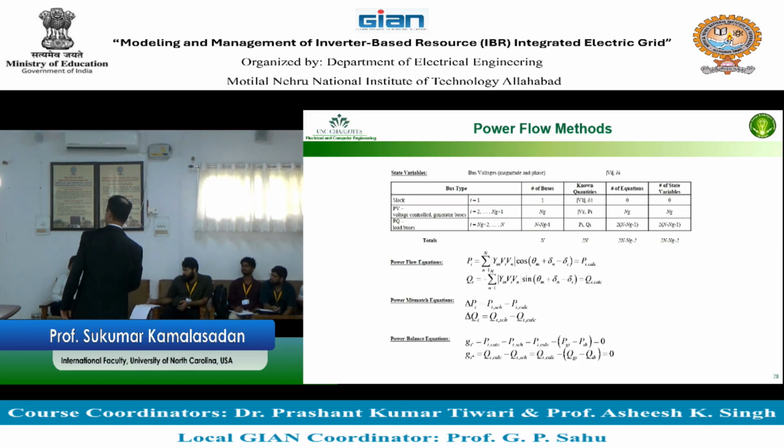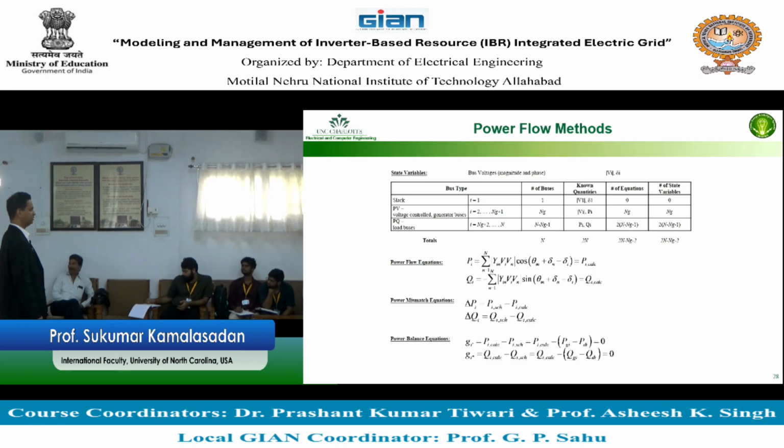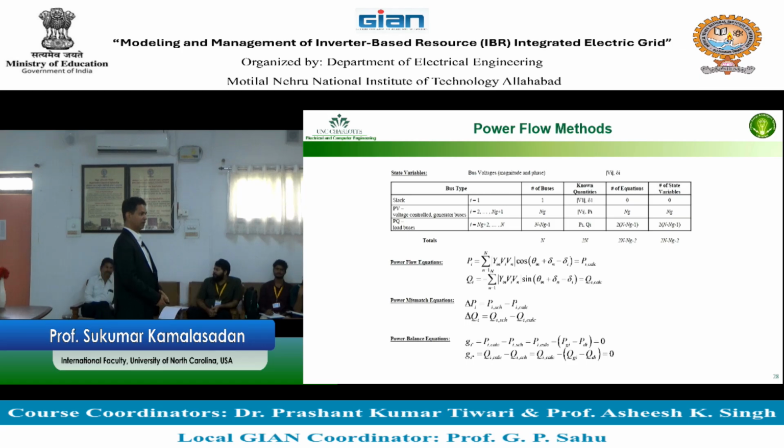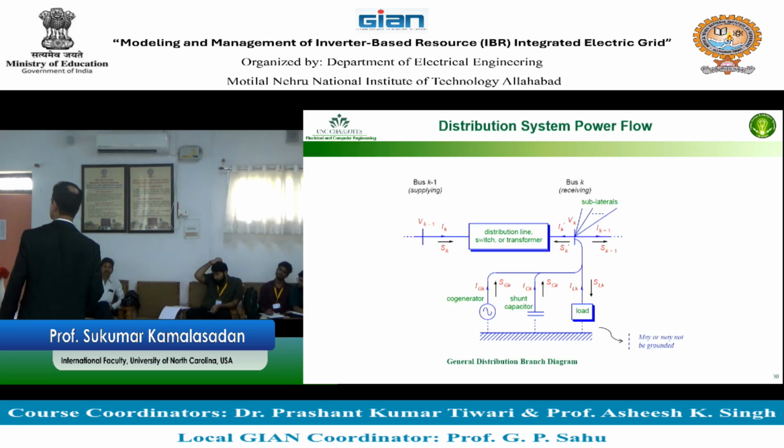Now what you do is look at the power balance equation. This power balance equation was there, which is calculated power minus scheduled power, and calculated power minus scheduled power should be equal to 0 along with the losses. And then the change in the power is what you use as a mismatch. So how do we solve this? You look at the change in the power. First time when you start, the change in the power will be too big. Then you guess, check, guess, check. Find the gradient of the change in the power and go in the negative direction and solve it. So we have a conceptual idea about that.